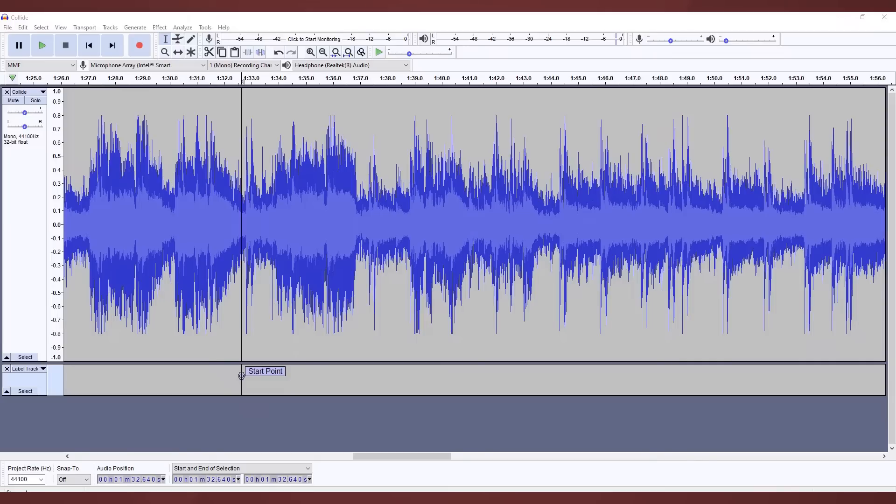Now let's have some fun by destroying it. So what we want to do is reduce the bit depth and hear the difference. Let's do something drastic. Let's reduce the bit depth to 4 bits. With 4 bits, you get 16 amplitude levels, which is piss poor resolution to say the least. We need to forcefully reduce the resolution, and we leverage the Nyquist prompt for it.